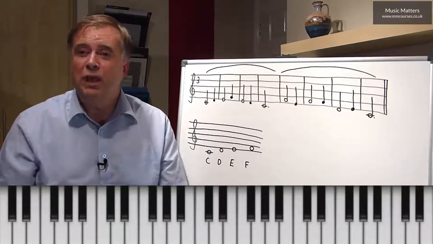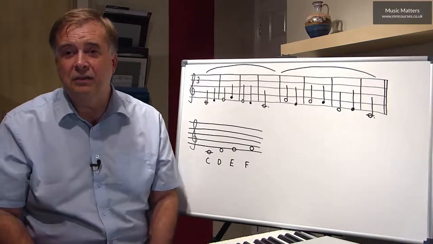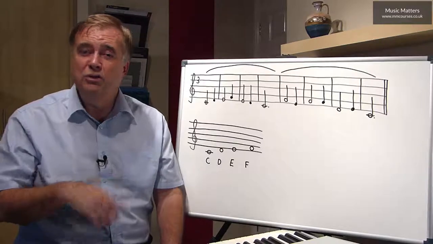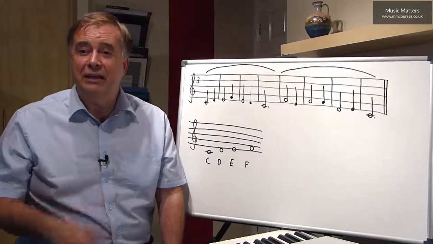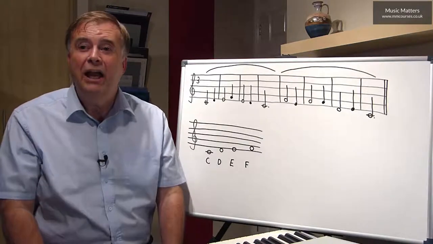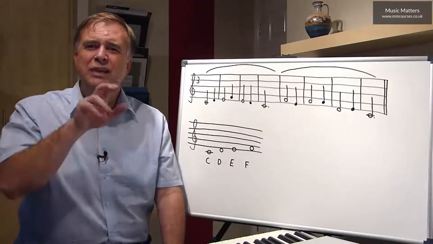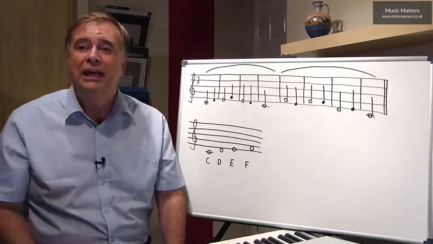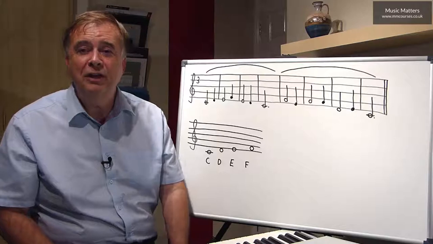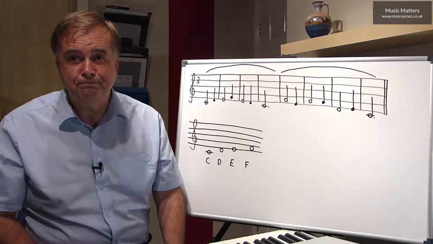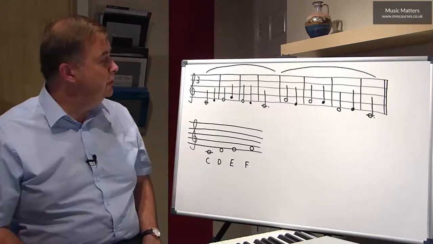You get the idea. You can arrange those notes in any order you like, and you can do any kind of rhythm that you think sounds nice, and just make up your own tune using those notes C, D, E, and F. And apart from the fact it's quite fun being a composer and improvising and making up your own tunes, it's also getting these fingers, 1, 2, 3, and 4, used to playing those notes on the keyboard. So spend a bit of time having fun with making up your own tunes. And then when you're ready to move on, we'll have a look at today's tune on the board.